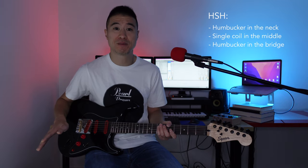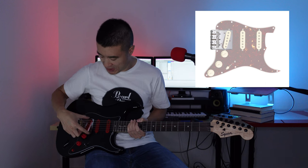First, we need to consider the bridge routing. A Tele pickup needs a larger hole than a Strat, but if the bridge pickup routing happens to be for a humbucker, then it should be okay. And most Fenders today have HSH routing by default. Second, a space needs to be cut out on the Strat pickguard. That'll be the biggest mod in this case.